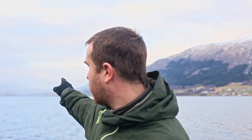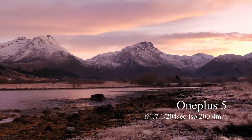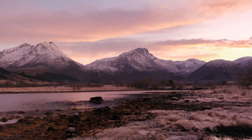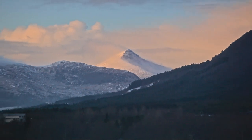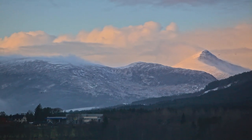I don't know if you can see that, but in that direction behind me, there lies Svaneviken, the place what it's all about. Basically at the end of that fjord. And it is such a beautiful place. There's a busy road not far away from it, which makes it a little bit ugly, but apart from that, it's so beautiful. And it's definitely worth watching, and it's definitely worth visiting. If you're a photographer, you will love it for sure.